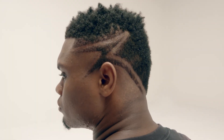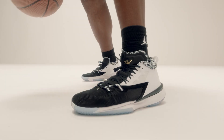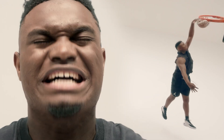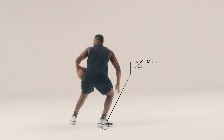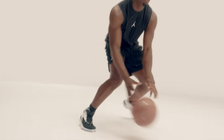Well, I think the first thing we need to mention might be the new Zion — the Jordan Zion that are coming out. Definitely, I'm all about it. So right here what we have is currently only the grade school sizes, but stay tuned, the adult sizes are coming in as well. I'm super excited about the shoe because it's the first signature model for Zion Williamson, who's been playing like a beast lately.